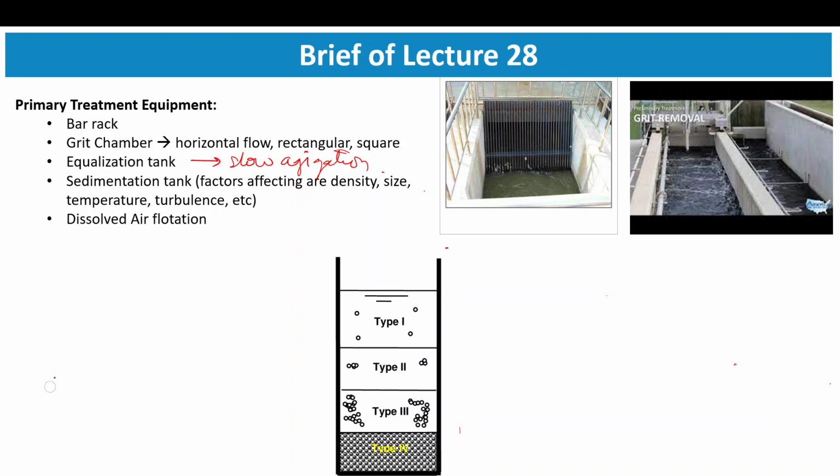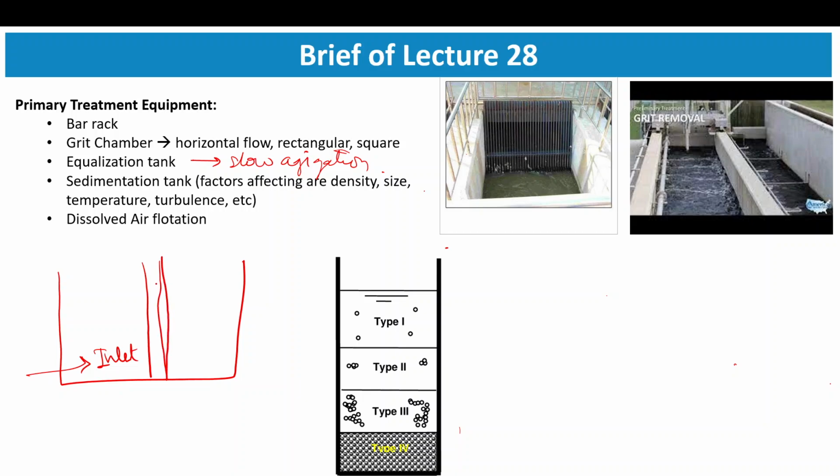so that the particles are not destabilized, and they do not come closer and interact to form bigger particles. And next is, if we want to separate suspended particles, one more method you can use is dissolved air flotation. For that, let's say this is the inlet of water, and this is a tube which you have provided. Through this there are holes, and through this you provide air, right? And air could be N2 or pure air, anything you can provide.